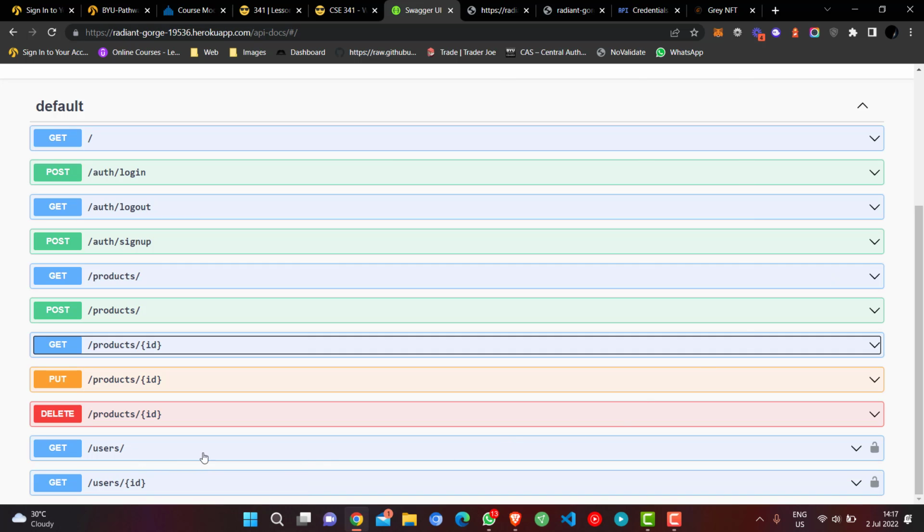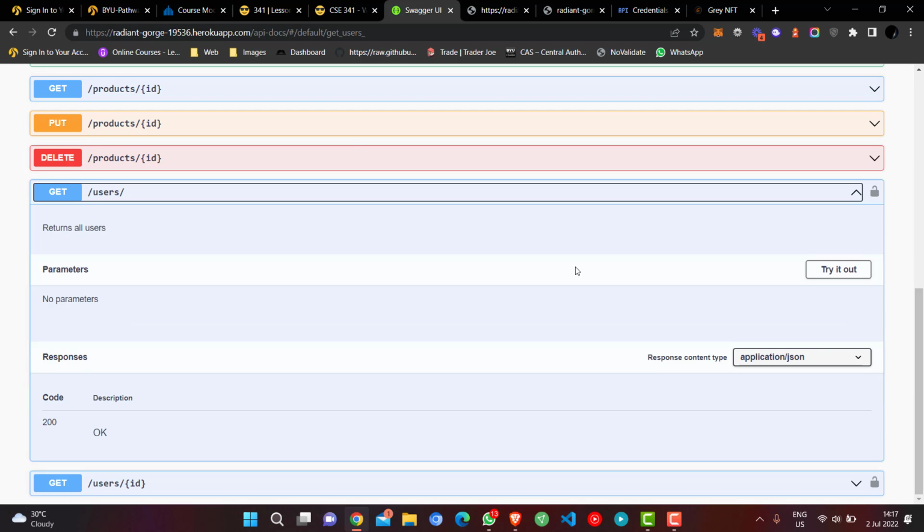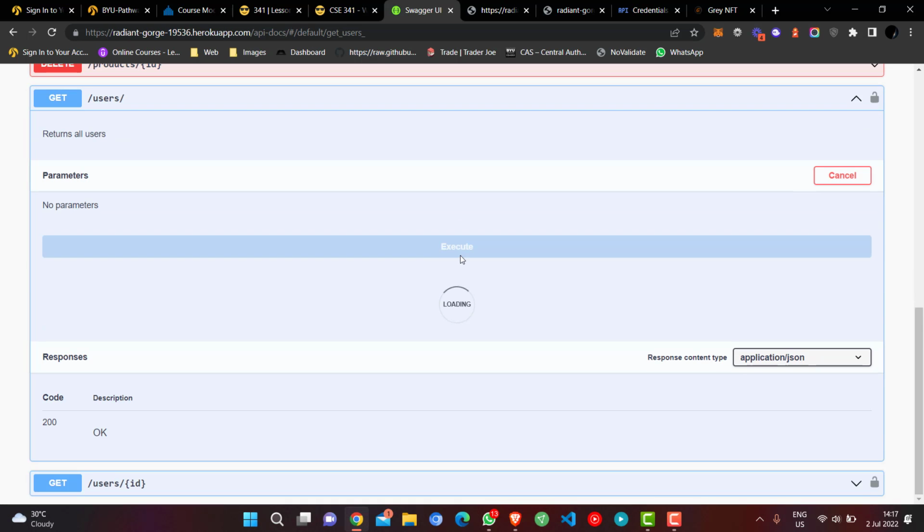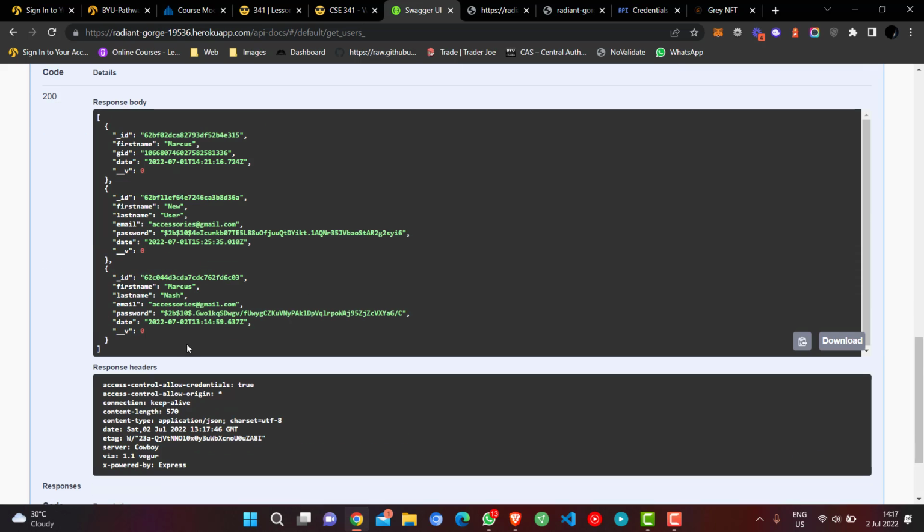Now for the protected routes, which is the user route that returns all the users in the database. Right now I'm logged in, so these are all the users in the database. This is the one I just created not long ago, which is one I'm logged in with right now. And these ones were created from the API.